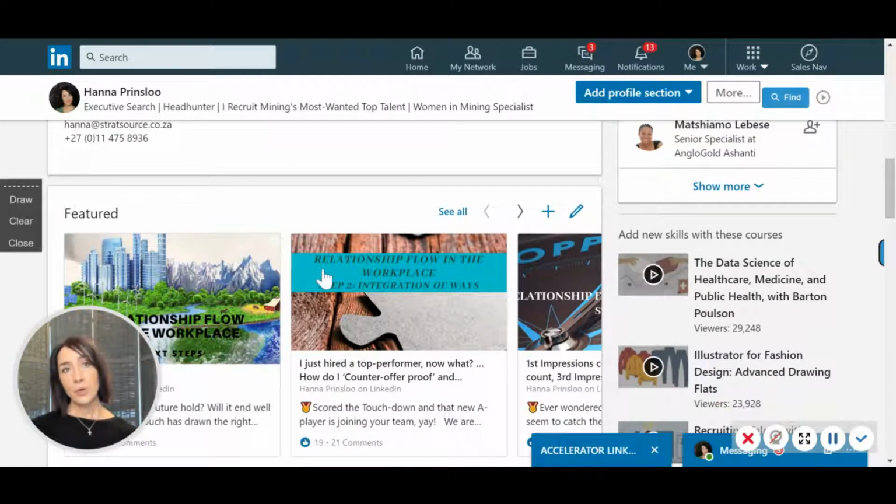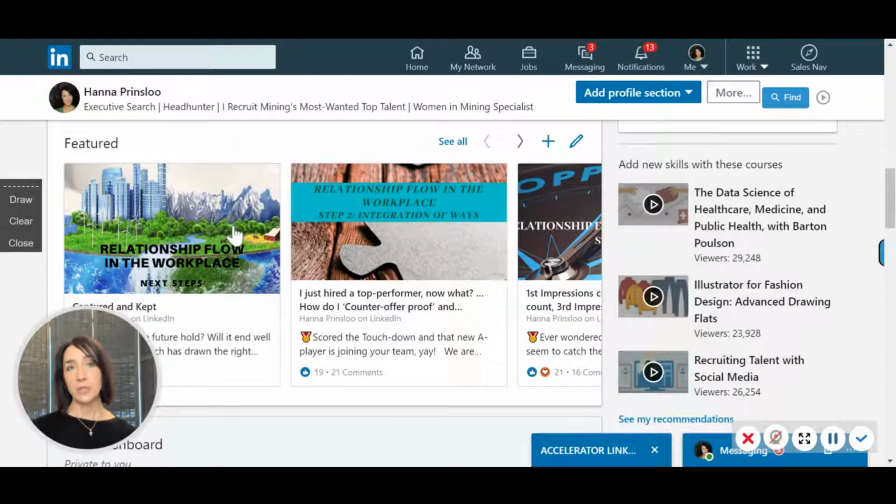The next section we are going to be looking at is this featured section. Now, I'm going to mention this in any case. Many of you might not actually use this because it does take some time and some work to write LinkedIn articles, and that becomes your body of work on LinkedIn over time. So when you post on LinkedIn, and we will talk more about that in another session, you've got the option to write a short LinkedIn post, which is in your general feed from your homepage, and you've got 1,300 characters to work with there.